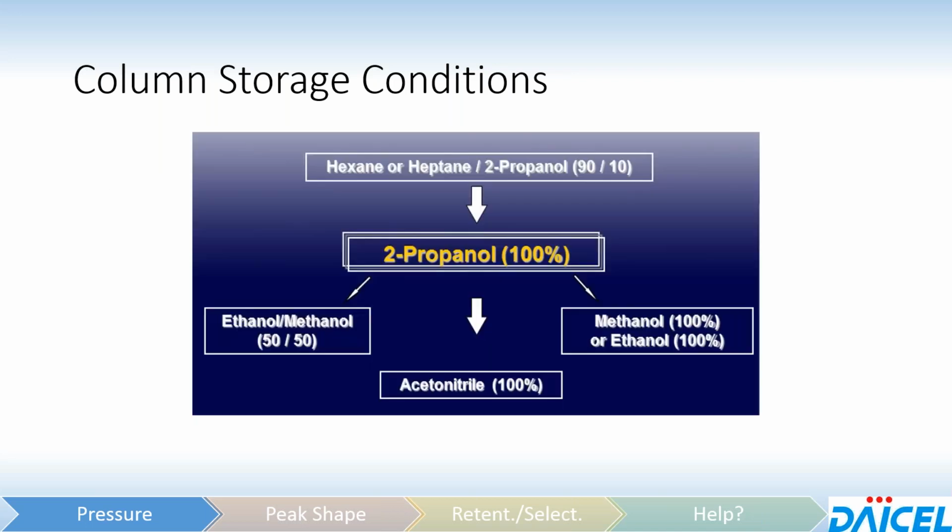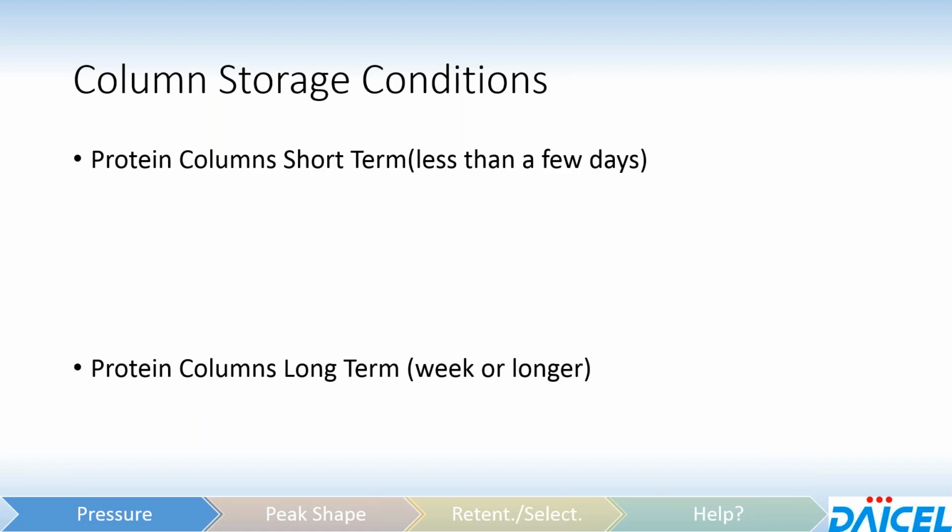So this is a diagram to show you the switching back and forth. Down below here, you've got your polar organic solvents, either mixtures of ethanol, methanol, or 100% ethanol, methanol, and acetonitrile. You can use something like 2-propanol or IPA as an intermediary solvent, or as I suggested on the last slide, 100% ethanol works as well. The point is, though, you don't want to go directly from acetonitrile or methanol to these alkane alcohol mixtures for storage, because you'll find some very interesting things happen with pressure.